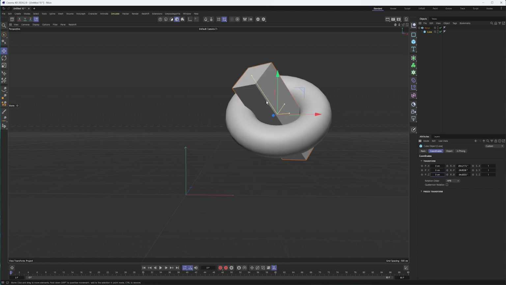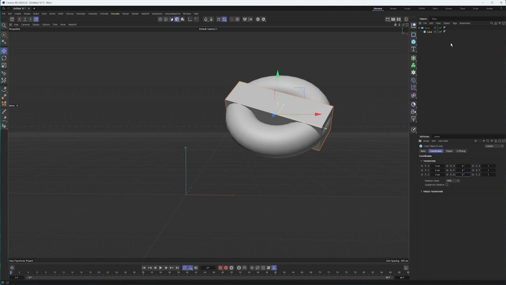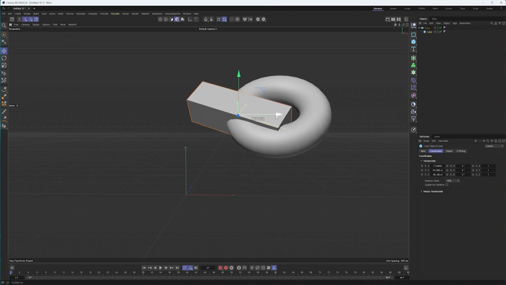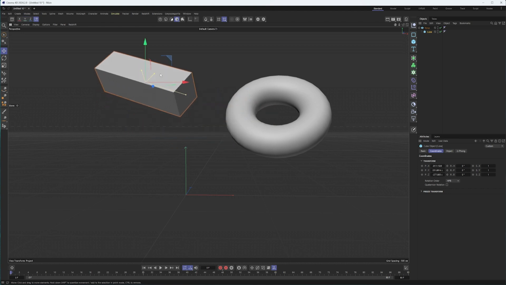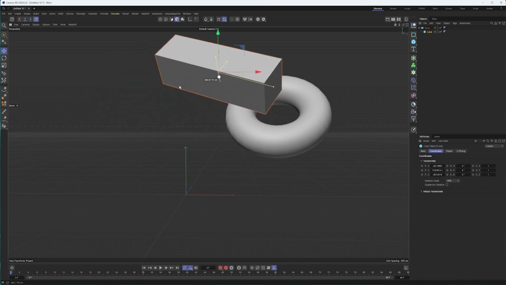Notice how it gets centered to our torus. And the rotation values also, if we zero those out, now match what we have for our torus, even though it may look a little bit strange. I want to point out, though, that that really doesn't impact our world versus object coordinate system. So world is still on. You can see Y is still up, X and Z still that way.